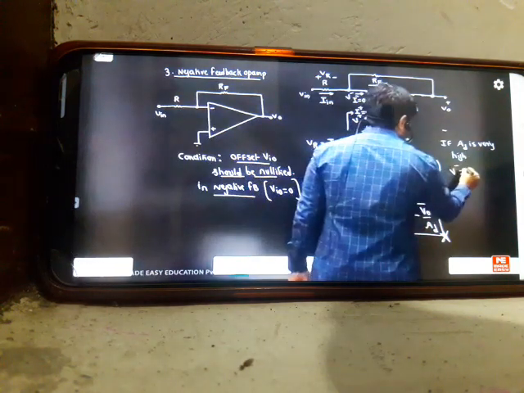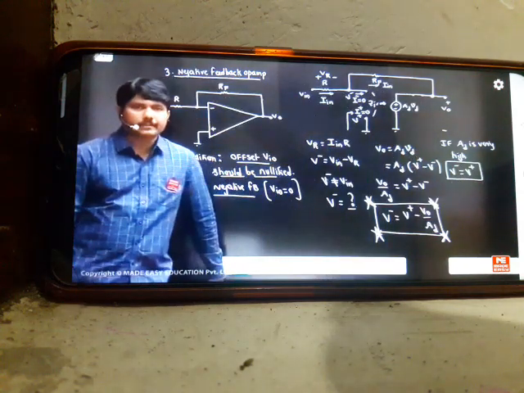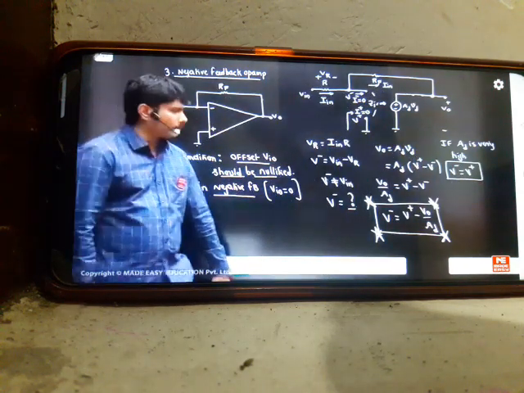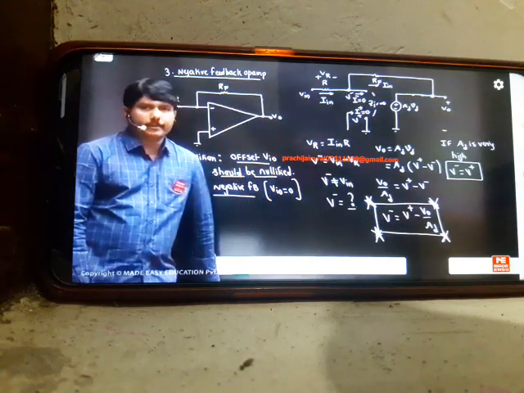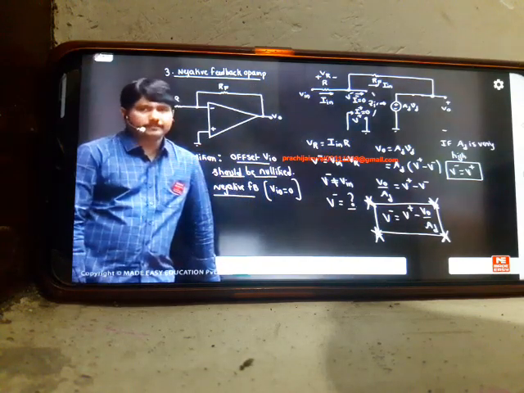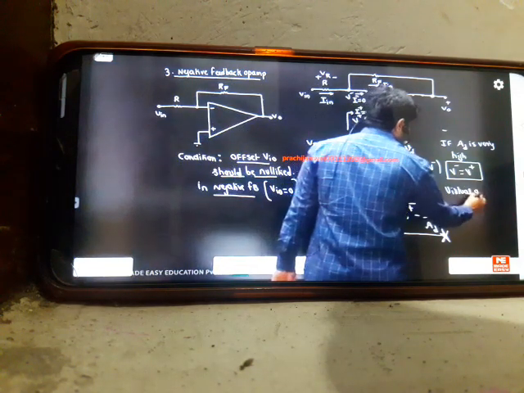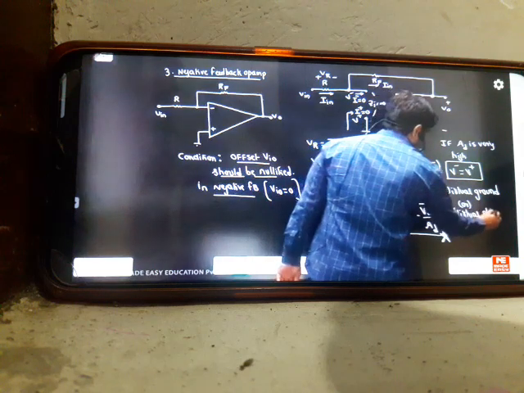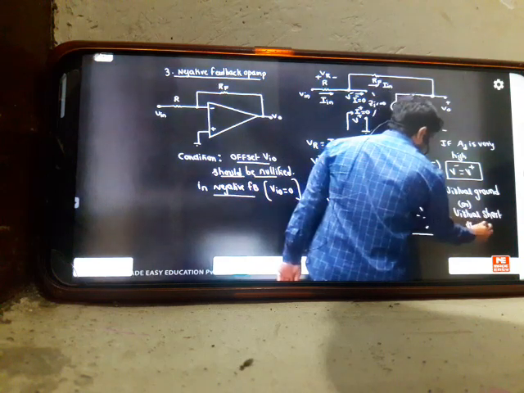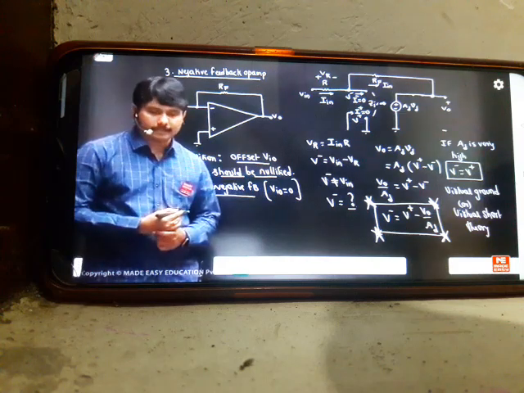So V minus will be equal to V plus. Can you see that now these two answers become equal? V minus is equal to V plus. The rule is correct when AD is very high, such that the denominator becomes more and more, and this total term will be close to 0. So whenever AD is very high, from the exam point of view, you can take V plus and V minus both as same. This we call in electronics the virtual ground, or we can call it the virtual short theory. So like this, in negative feedback only, this special property comes in electronics: V minus and V plus both are the same.